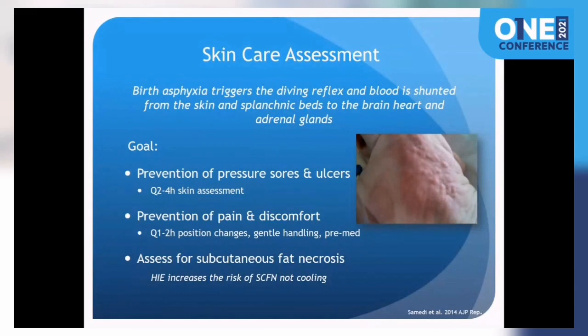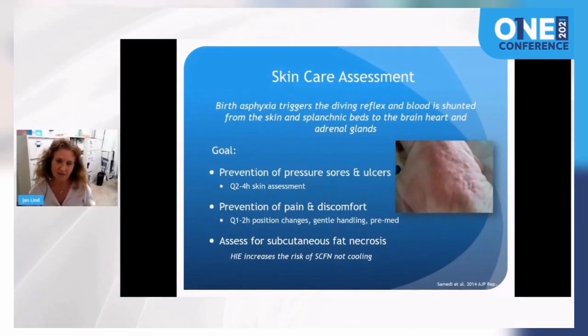The infant's position is changed at least every 1 to 2 hours to prevent discomfort and skin breakdown due to prolonged tissue pressure. And that just involves a subtle kind of roll and tucking a little blanket underneath. So we don't have to wake them up for that. We just gently rotate them. Using gentle handling to provide direct care is really important. And even some babies, as we know, that are in severe PPHN, may need pre-medications to help support them while repositioning.